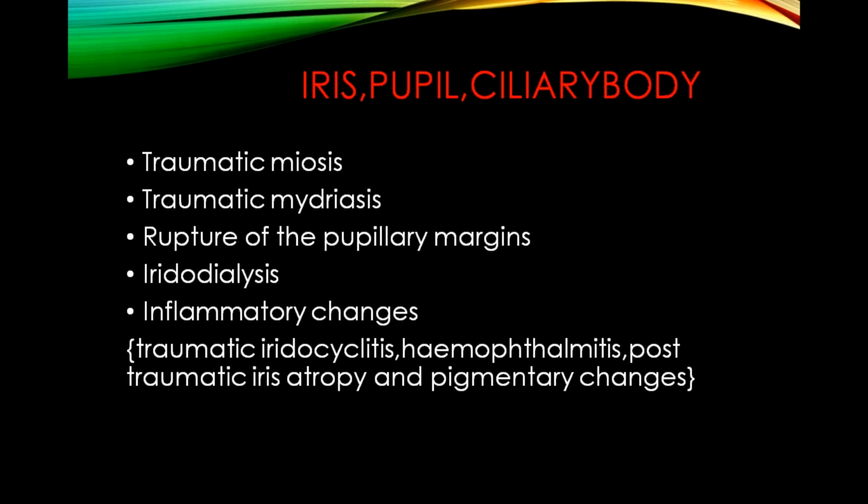Either there is miosis, that is constriction of pupil, or there is mydriasis, the pupil fully dilates. It could be primary or it could be secondary due to sphincter tear. Pupillary constriction is caused by the sphincter muscle and dilatation is caused by the dilator muscle. When there is trauma, there is a tear to the sphincter muscles which can lead to rupture of the sphincter muscles, or the pupillary margins get broken up. When they are broken up, the pupil constriction is affected, so the pupil appears to be dilated. So these are some telltale signs which are seen commonly when you examine a patient who has trauma.